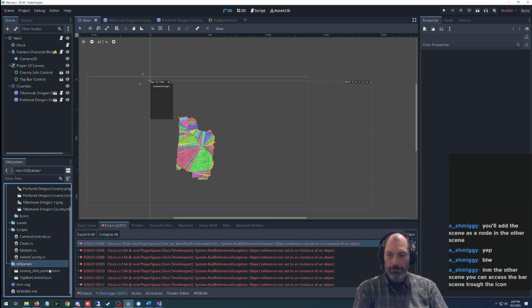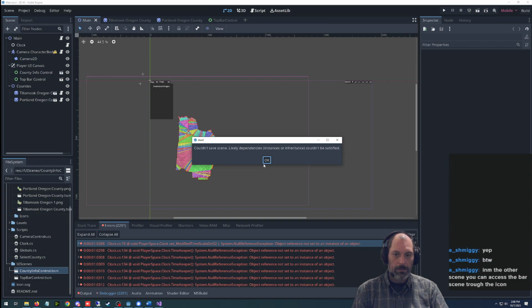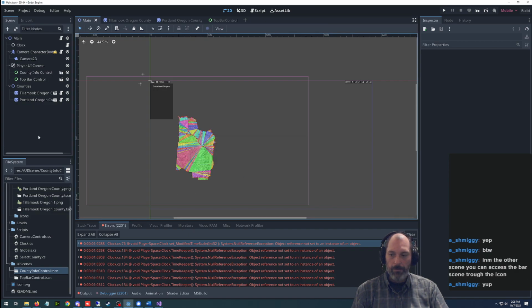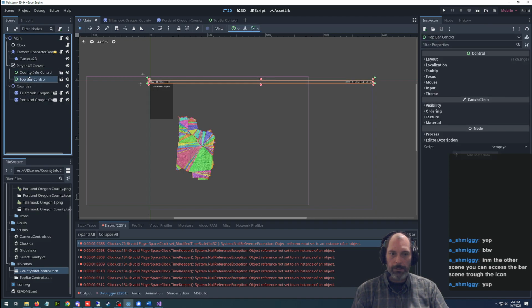What the heck? F2. And if they break over there, we'll just re-add them. Okay. So main, and it doesn't look like they broke either.